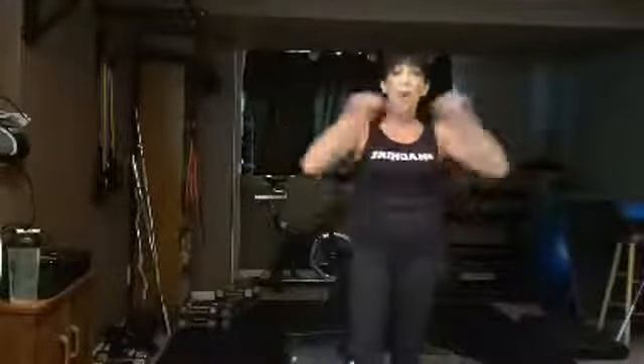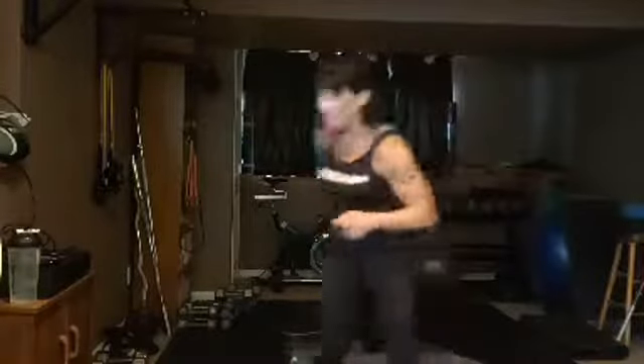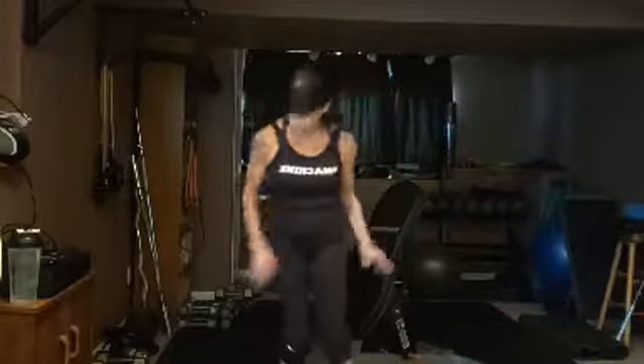Bend your legs, put those weights down, shake your hands out, roll your shoulders. We are going to either your chair or your weight bench, whatever you have handy. Give me two sets of weights — a mid-range and a heavy. I'm going to go 15 and 20. If you're sitting in a chair, scoot about three-quarters of the way back and take your shoulder blades to the back of the chair.